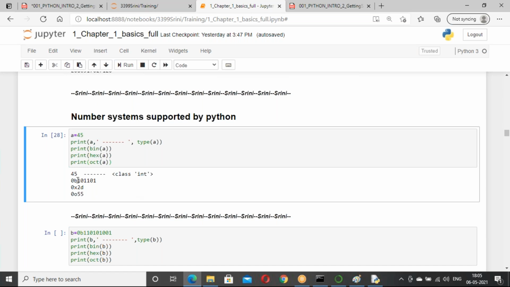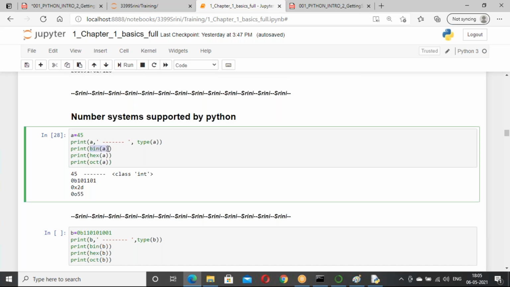Please observe carefully. 0B is the prefix that represents the binary number system. 0x is the prefix that represents the hexadecimal number system. 0O is the prefix that represents the octal number system.